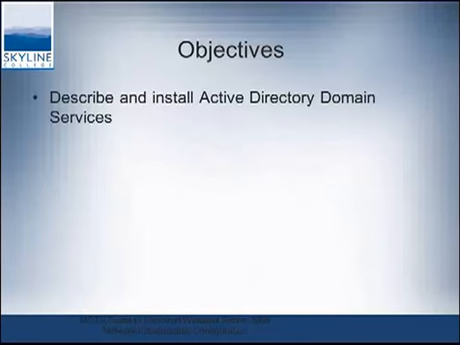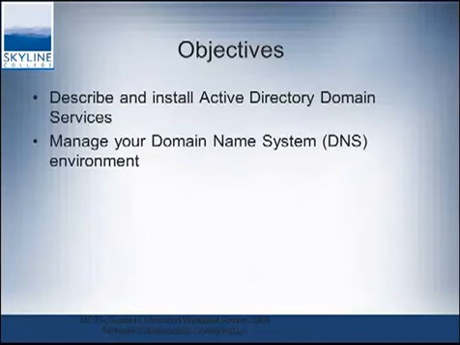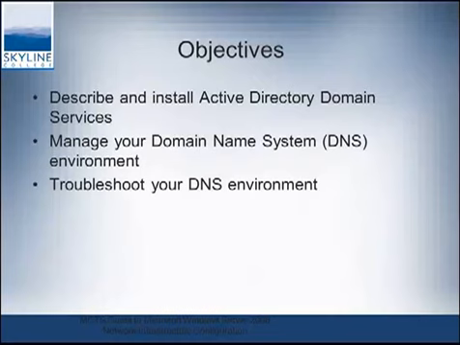Describe and install Active Directory Domain Services. Again, when you do this, you can put the role on, or you can just do DC promo and it'll put the role on for you. You don't have Active Directory installed until DC promo is finished and it actually puts Active Directory on the system. Manage your DNS environment, domain name services environment. And again, this all hopefully will roll into the one demo.